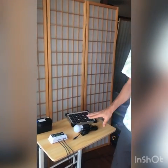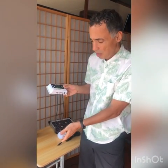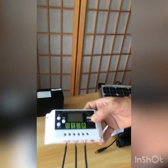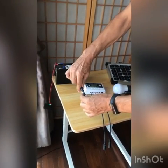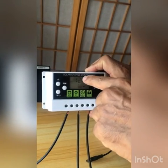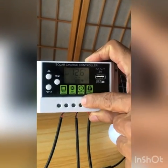The way to use this system is very straightforward. These solar charge controllers are at the center of our solar system, and they have three distinct connectors. The first one is the battery. So we connect the battery to the solar charge controller. And we can already see the level of the battery is almost full, and it is providing 12.6 volts. The second connector is the solar panel.